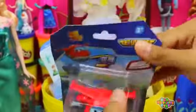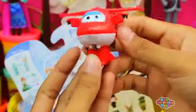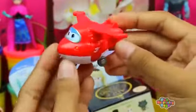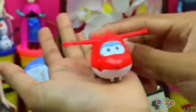Jet transformation from Super Wings. Jet is the main character in Super Wings, and check him out. He is full in action. Put him together. His task is to deliver packages to kids around the world. What a great guy you are. Keep flying high and always be safe. You're awesome.